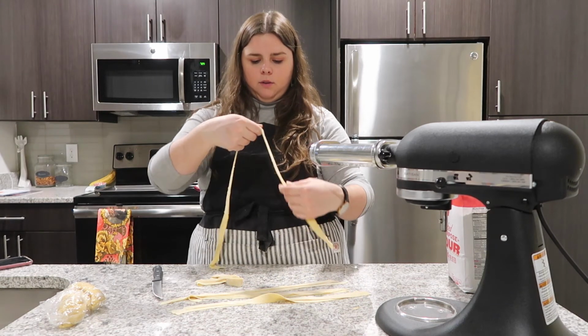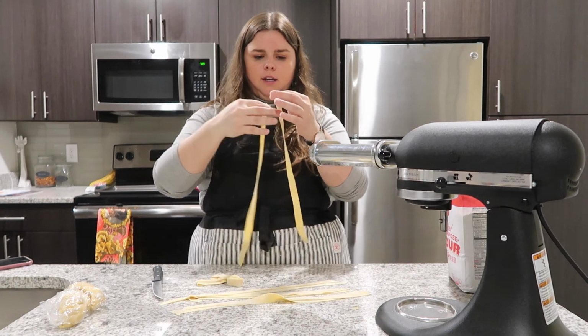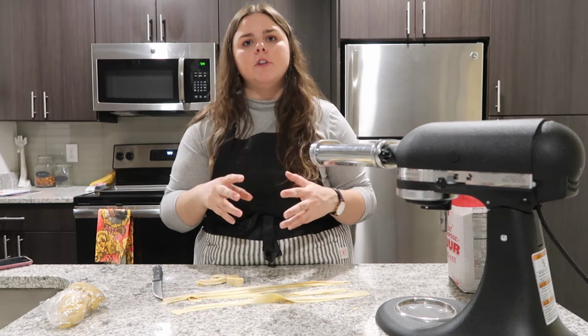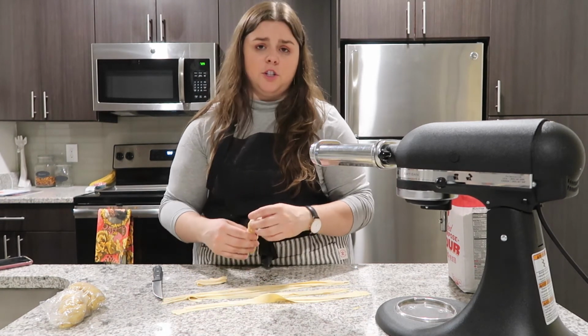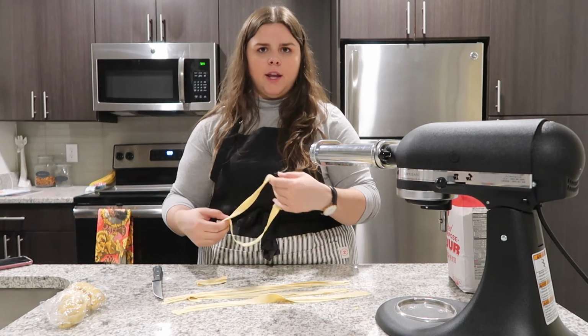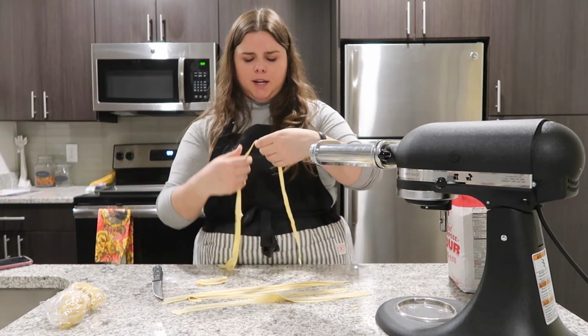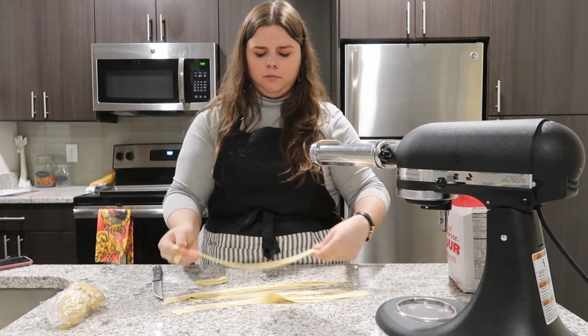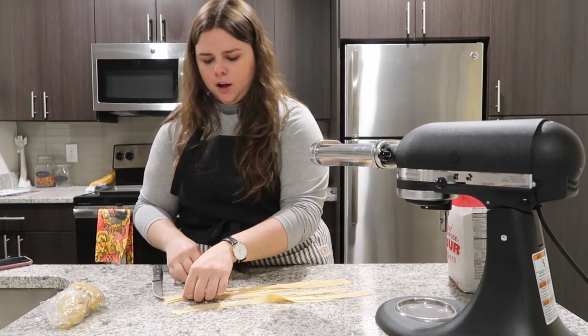Or once you have all your pasta cut, you can easily wrap it back up in saran wrap and put it in your freezer and keep it there for another 2 weeks. I wouldn't wait longer than that, or the eggs might get bad. If you have water pasta, it might last a little longer, but I wouldn't keep it in there too long.